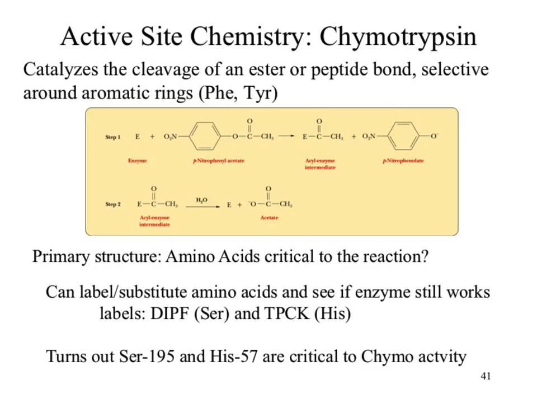When we were looking, or where we ended, we looked at chymotrypsin as an enzyme to evaluate when we're thinking about active site chemistry. And one of the things that we mentioned was that serine and histidine were decided to be the critical parts of the enzyme, or active site. And so what we could go through and do is modify, either by changing amino acids, which is a bit of a pain, but we could go through and change each and every single amino acid and see if that affected the protein, or we can go through and label.